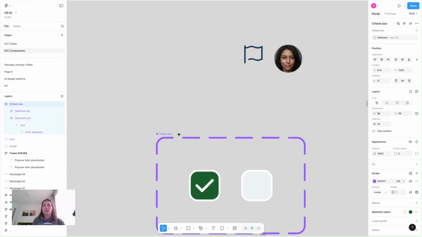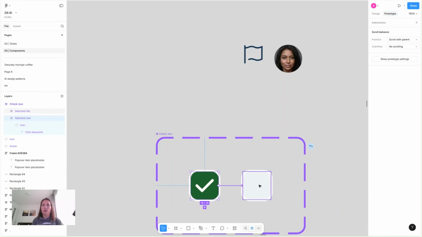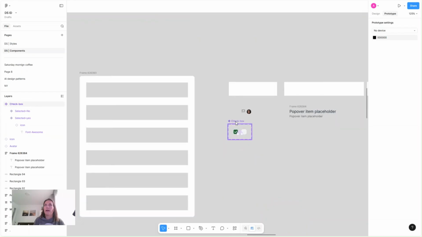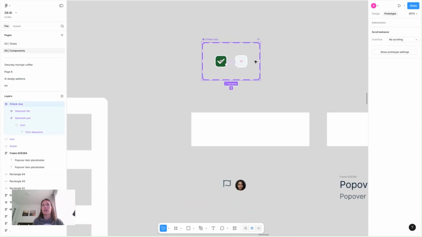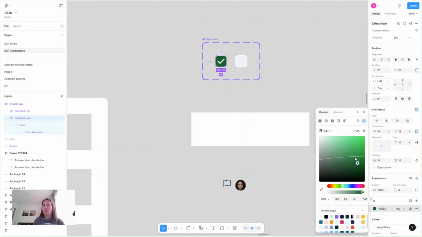Okay, so what actually happened here? Why did I do it in this way? There are no hover states. It's just a very quick component just to have it in the popover item and understand how it could work. Okay, this is a help component, not properly set. Yeah, this also green, not good. But why so dark? Let's do something. Okay, it looks like I don't have enough colors in this design system for some reason. That's good. Let's go with this one.